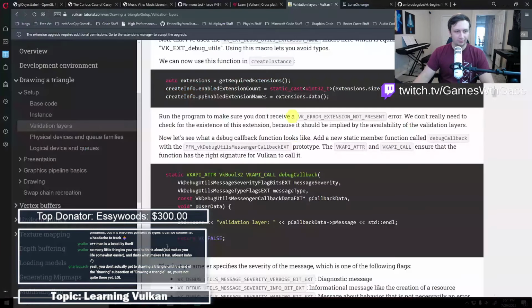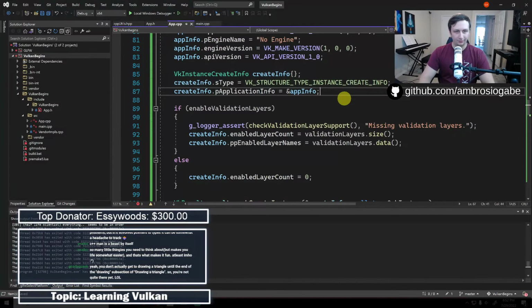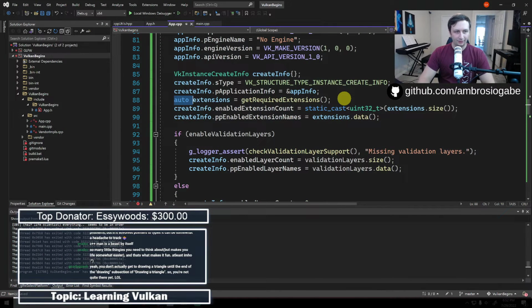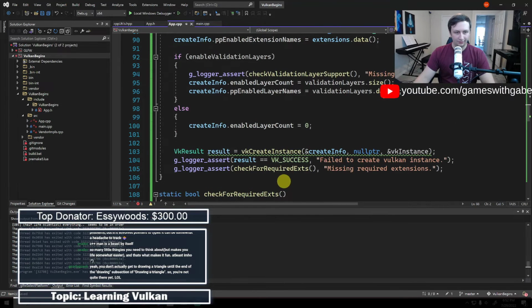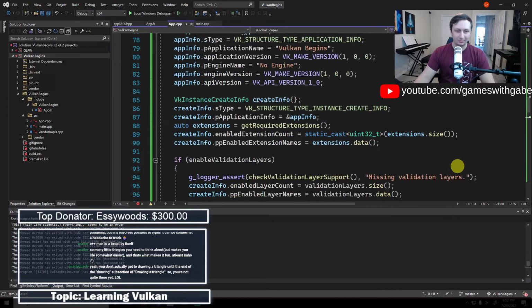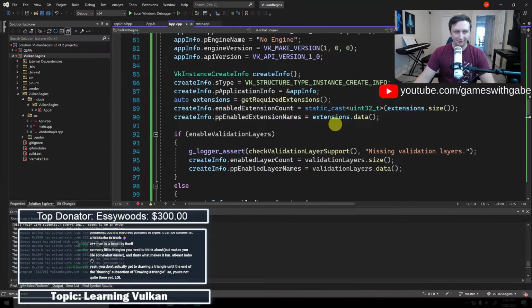Okay, so that's what they're doing here. Extensions... So that's what they do here with the create info. If we're going to do that too, then when we check, if we're checking for required extensions, we should probably be doing that before we create the thing.